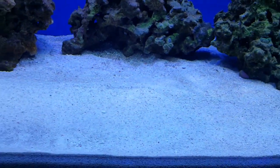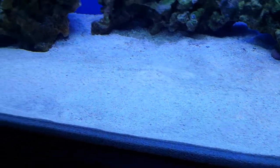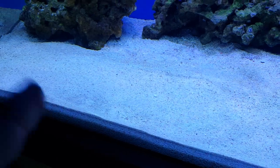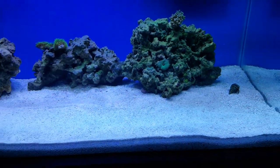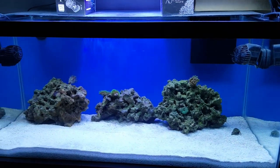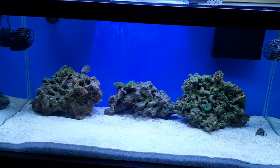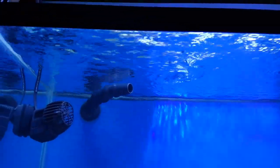But I love this sand. This is probably one of the best sands I have ever used of any type of sand. It's like crystal white. It's beautiful. And if you see any brown stuff, that's the Fiji mud that flew up here. But it looks great. And there's a little tank shot. Doing awesome. Water movement is crazy. Crazy clear too, pretty nice.